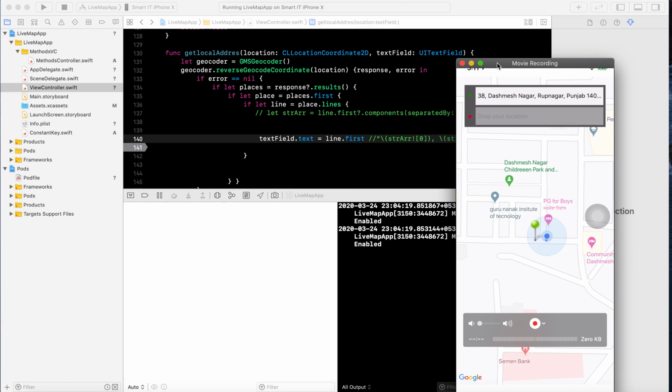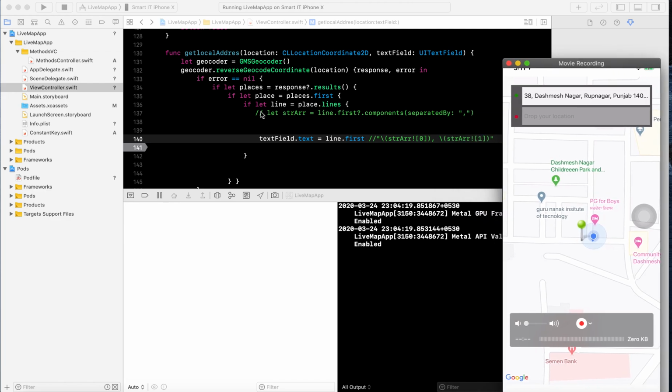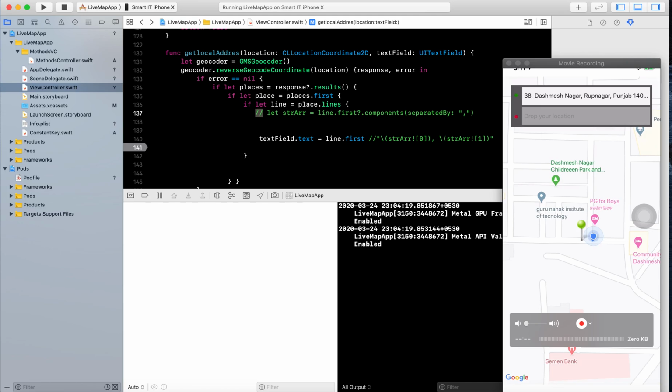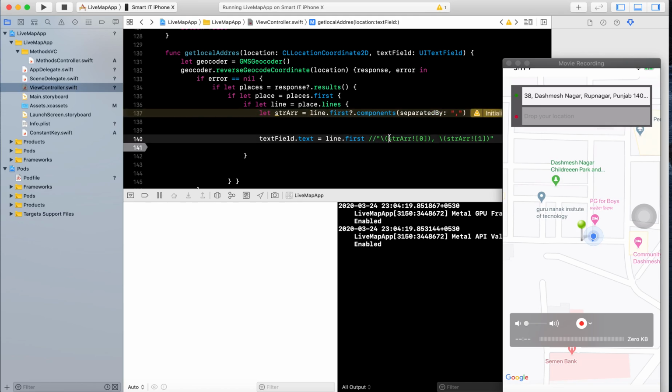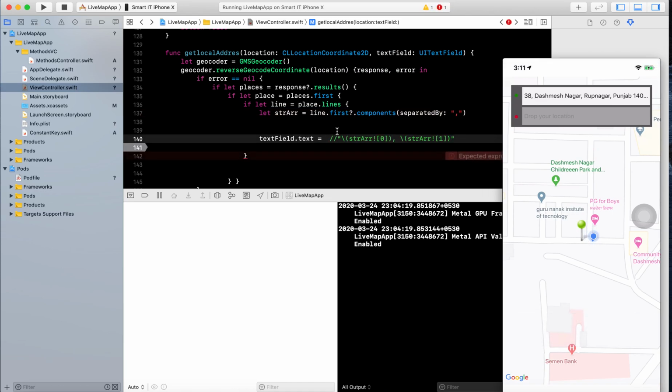With the latitude and longitude, when I hit the servers, they know the exact location. So I need to display it like Ola and Uber. That's why I have separated the things. Let the line first component, I have the first string and the second string. So that's why I have displayed only the 38 and the number, you can see here again.